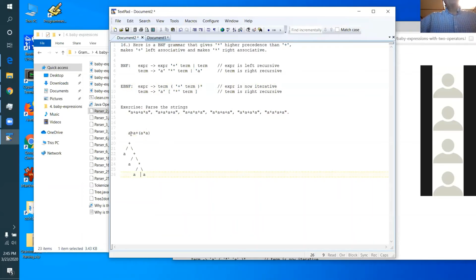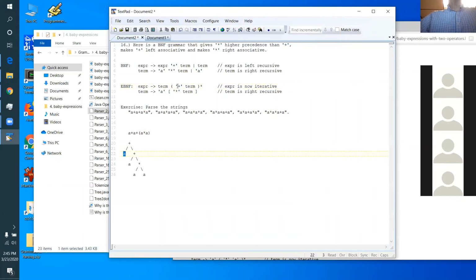Remember, we parsed it two ways. One was just thinking of the rules: plus is left associative and star has higher precedence, so we were able to draw this parse tree. And then we parsed it using the grammar. If I had a nice way to draw, I could have shown you how I was building the tree. Think about it carefully. When you build a tree this way, it's bottom up. So this term here was that tree there.